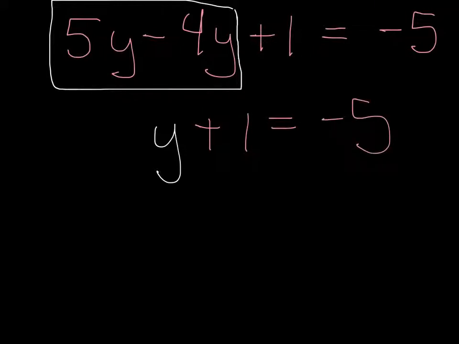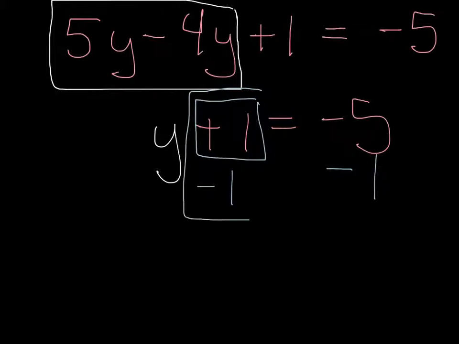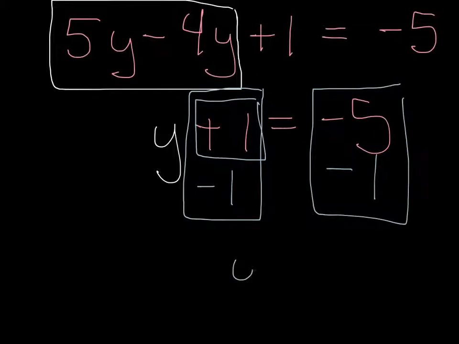Now we can go to the next step, which is to get this plus 1 out of here. So plus 1 to equal 0 is minus 1. We have to minus 1 from both sides. And isn't it true that if we add these two together, you also equal 0? So if we add these two together, what do we get? Hopefully you made it there. Y equals negative 6.